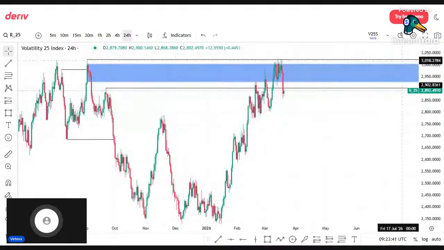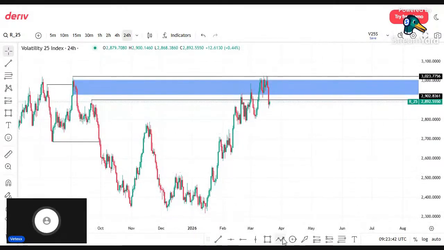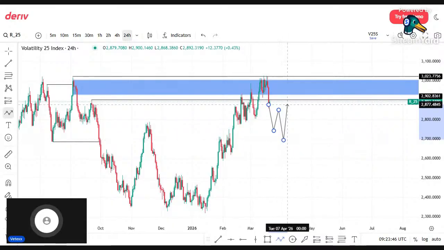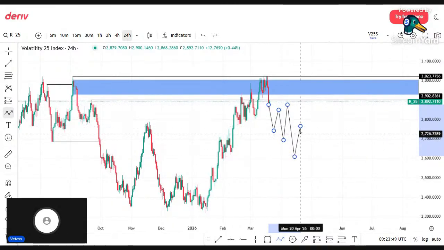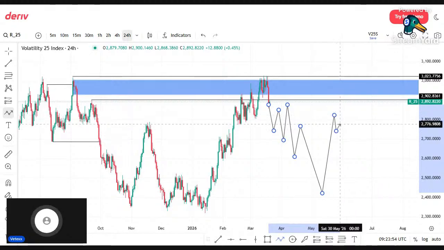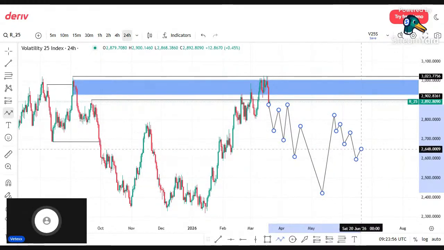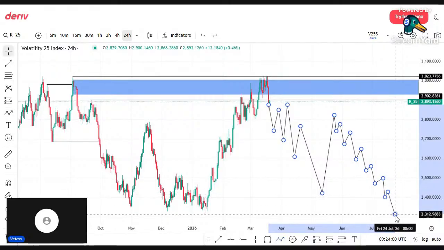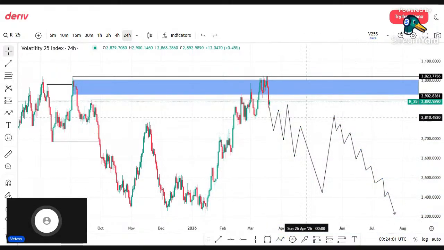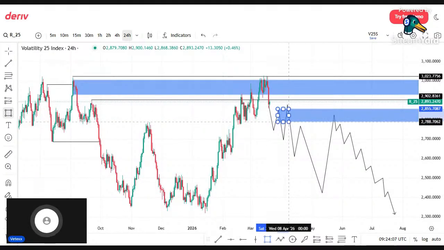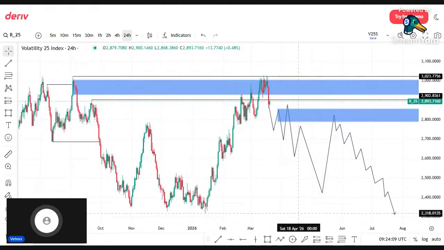So what I'm anticipating next is price on the 4-hour time frame should just give us a structure like this on the 4-hour time frame. Alright, and then come here so we can take our sell to the downside. So this is what I'm anticipating currently on the 4-hour time frame, the 1-hour time frame, or the 2-hour time frame, depending on the time frame that you want to take your sell from.